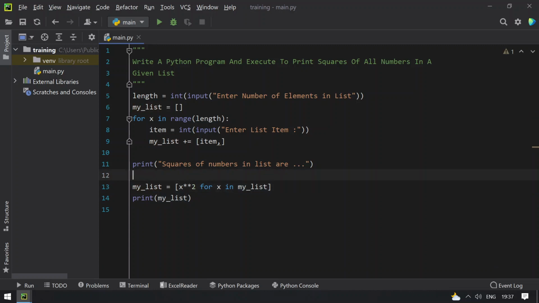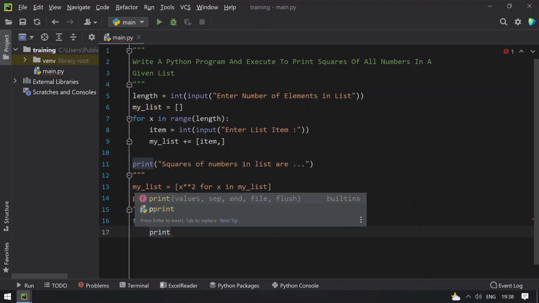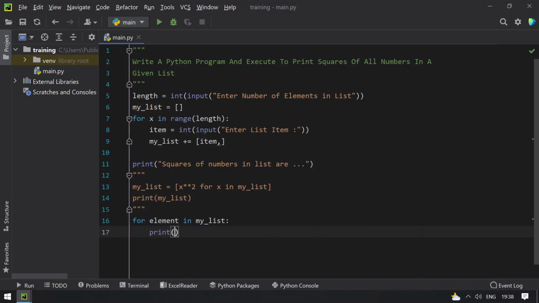So let's use direct traversal and try to print the squares. Let's use for element in my list, try to print the element raised to power of 2.